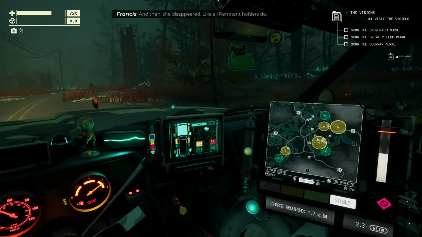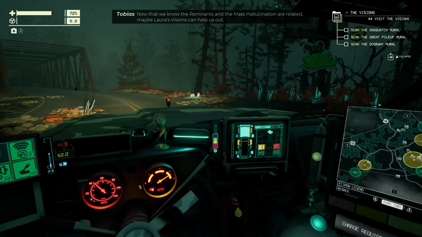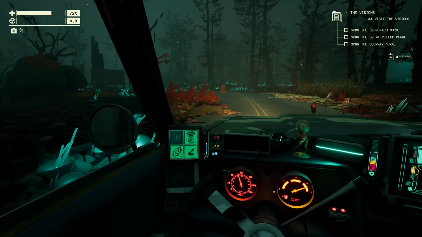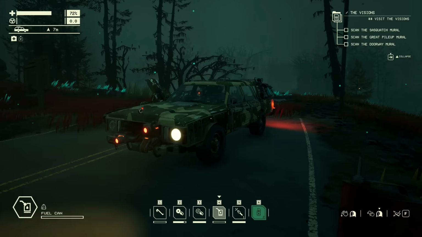Now that we know the remnants and the mass hallucination are related, maybe Laura's visions can help us out. Well, that's not going to happen to me though, right? I'm not just going to disappear. The car's not going to take me some unknown realm. I feel like I'm in a constant fight here now, looking for fuel and looking for chemicals to keep on top of the car. We're not doing bad right now. I know it looks pretty bleak.